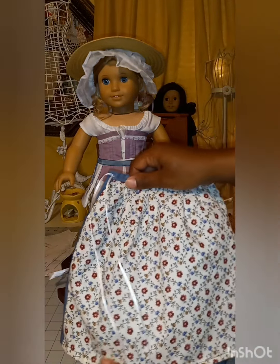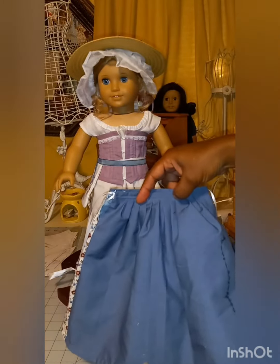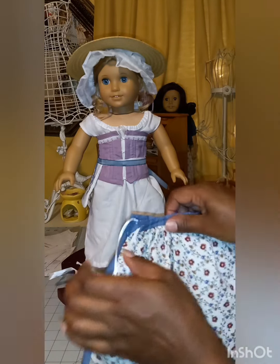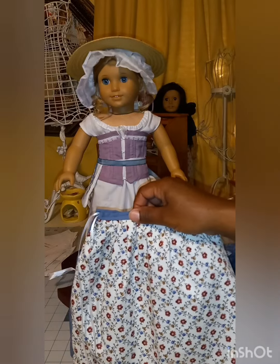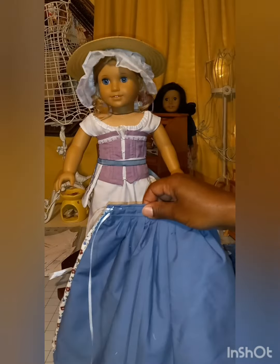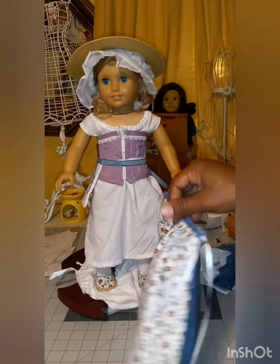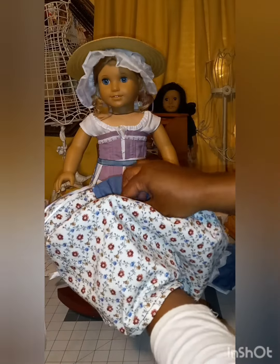We have the front side and the back side. It was historical to use your really fancy fabric in the front where it's seen, and use something not so fancy in the back where it won't be seen, because fabric was at a premium even for people who had decent incomes. Also, what I did is make this reversible.